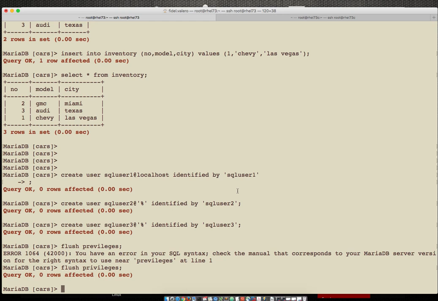In that case you have 3 users. So let's say for user 1, I'm gonna say just select, just allow to query the table.